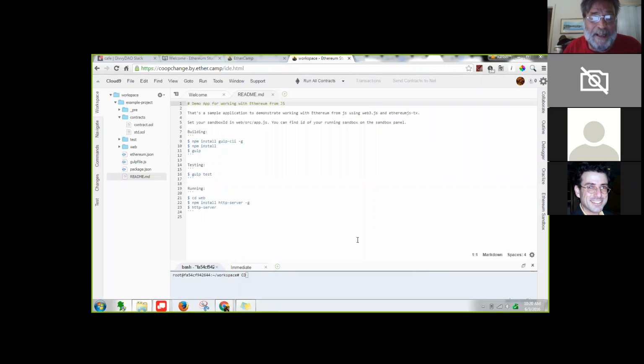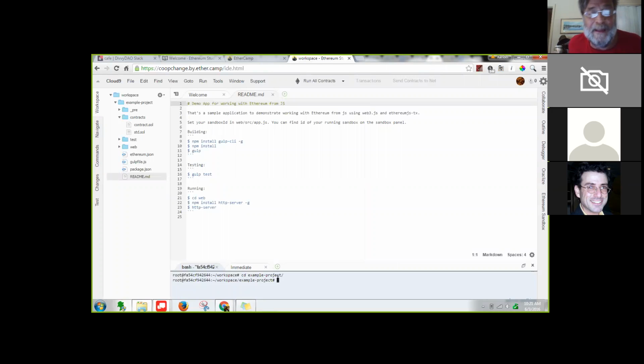So the cd should be lowercase. Unix is very picky. Space. And then we're going to the example project. You can hit ex, tab and it'll fill in the whole thing, example project. And hit enter. Okay, so now we're in the example project directory.